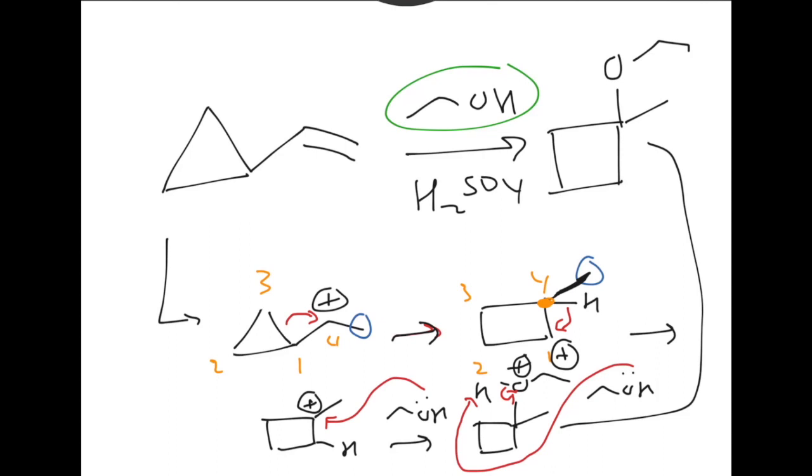So whenever you make a secondary carbocation, doesn't matter how you got there, you need to take a second and go, hey, can I move this? Can I do another rearrangement? Can I make it more stable? So I went secondary to secondary, and I got paid off by making the molecule have less ring strain. Then I could do another rearrangement and go from secondary to tertiary and become even more stable. Now that's what's going to react with my alcohol.